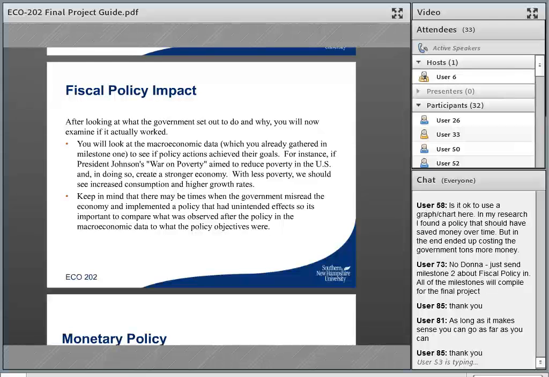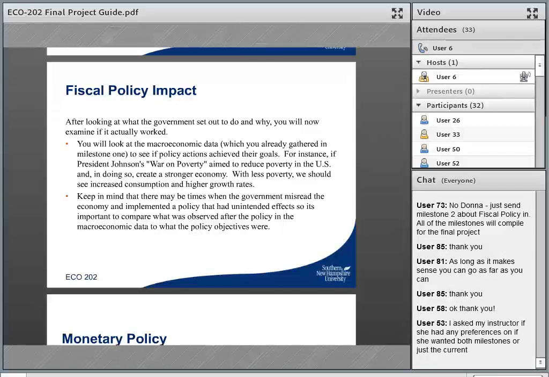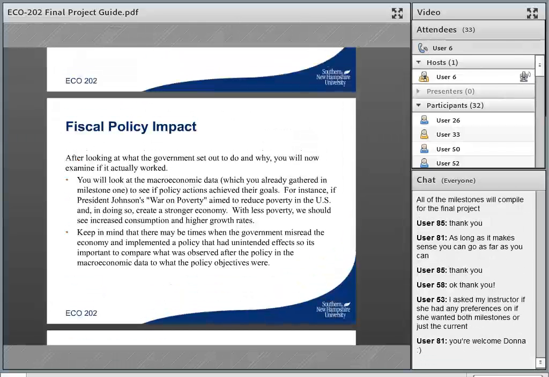So Anthony asks, is it okay to use a graph chart here? Yeah, sure. Depending on what you want to show, absolutely. Like I mentioned, you might want to draw your own little aggregate demand, aggregate supply graph. That's fine. If you want to show changes in tax rates in a graph form, that's great. If you want to show changes in government spending, that's great too. But again, make sure that it's focused on the policy side. Sometimes government looks like it's spending more money, even though the policy hasn't changed. It's just because the country is growing. So we don't want to kind of intermingle those.